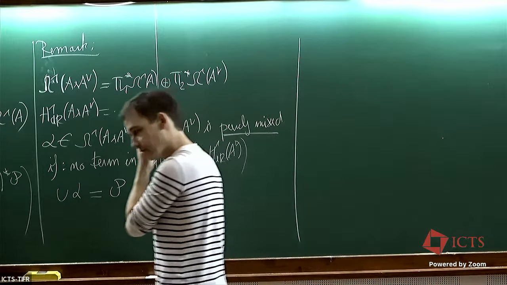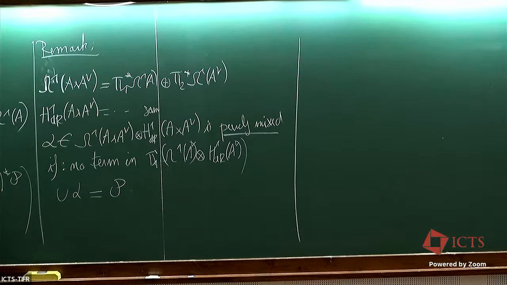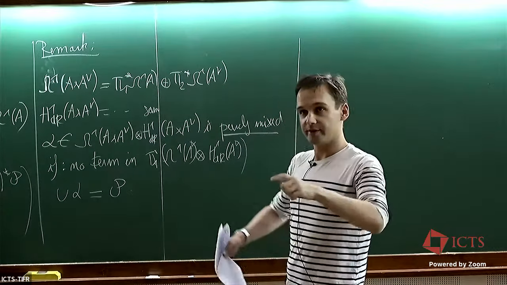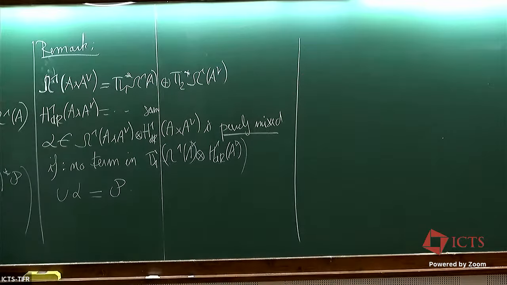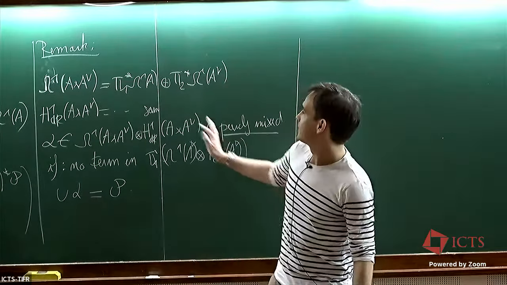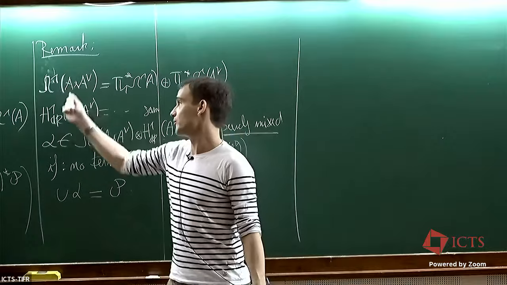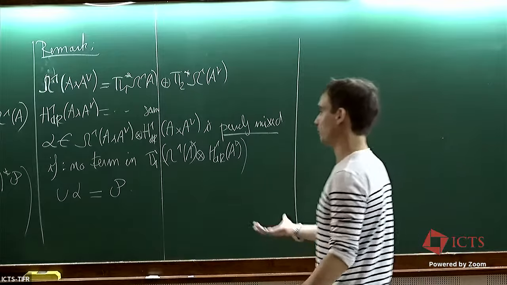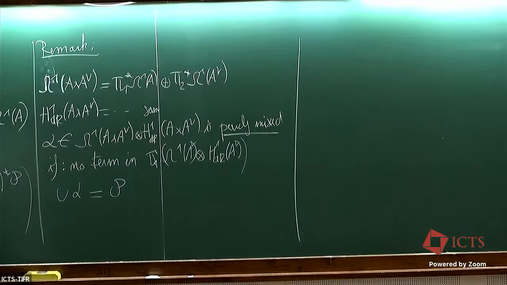And actually, I will not explain here, but choosing such a purely mixed curvature form is the same thing as choosing a supplementary space of omega 1 of A inside H1 de Rham of A. And this is often a choice which is made when you look at p-adic heights. So it's actually an equivalent type of choice. Also, you might suspect there is something going on here with this space. I didn't mention it either, but there is some sort of duality between A and A dual that also appears in the omega 1s and H1 de Rhams. I don't really need to explain more, but it's also one reason here we want something that's purely mixed.